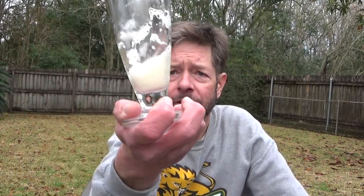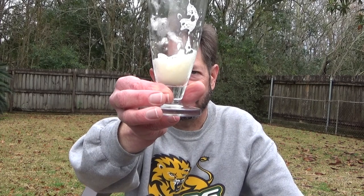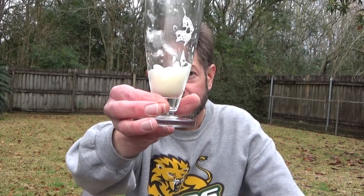This is a good sign — look at that lacing, the thick lacing. It's like a mousse, a meringue. You don't get that with most American mass-produced beers. You will get it to some extent with Miller High Life and Miller Genuine Draft, but generally not to this extent, not to this profundity.